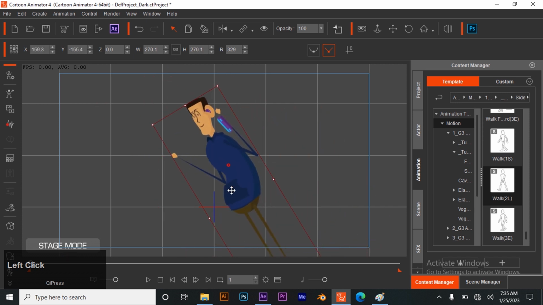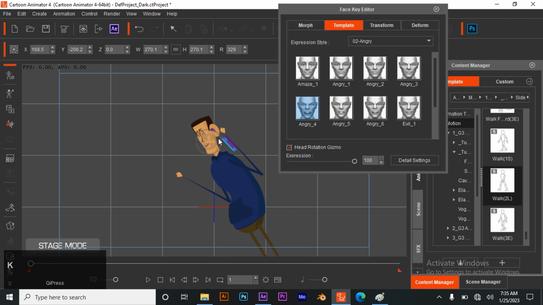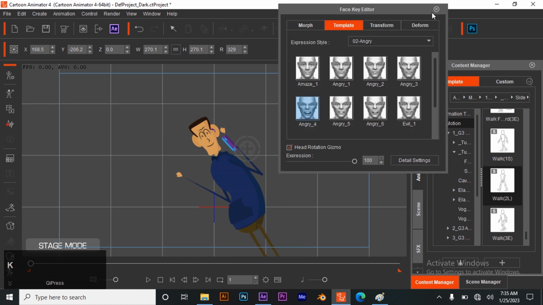Now I'm going to change the facial expression. Let's just use Ctrl K, then something like this. Okay, I want something like this. Now let's work on his pose.